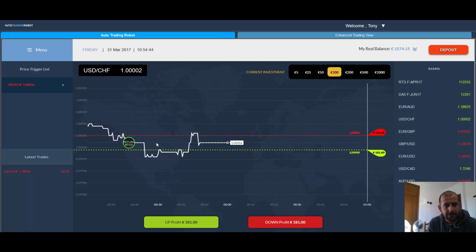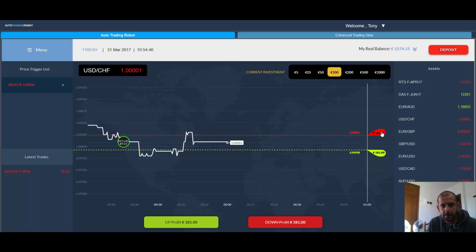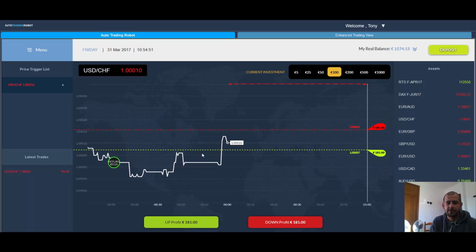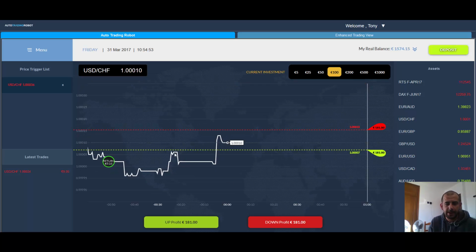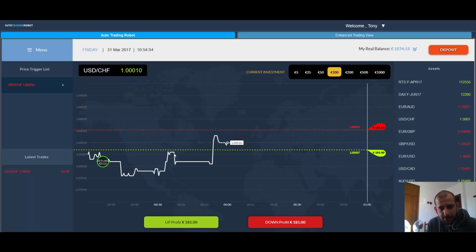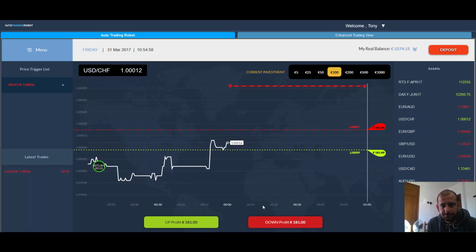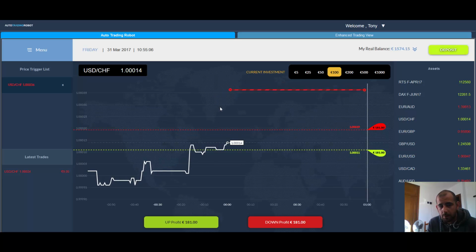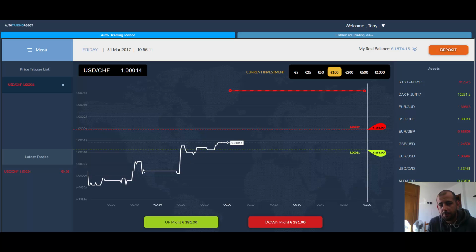Okay, so it seems to just come up a little bit. What we could do is maybe think about, or maybe not. I was thinking about placing a put when it hit this line, but I don't fancy it now. We'll wait for it to reach up here again. We've seen it reach this line before, and if it starts to turn, then we'll go for it. In fact, if it starts to turn again and drop anywhere below sort of here, or maybe reach towards here, then we'll place that put again.